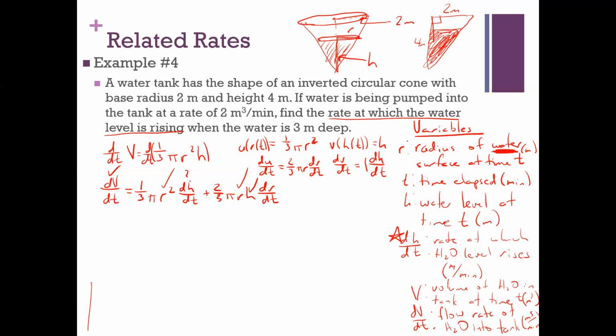So this time I'm not looking across triangles. We just had this one for a 3-meter high water level and 1.5 meters was the radius, right? How are the height and radius related? Radius is half the height, right? So I can say it this way: h is equal to 2r. Then would you say this is true? dh/dt is equal to 2 dr/dt.